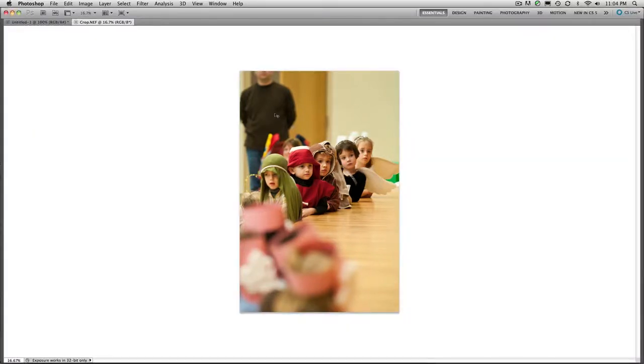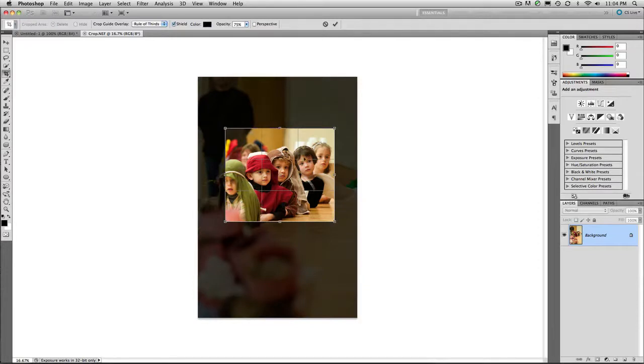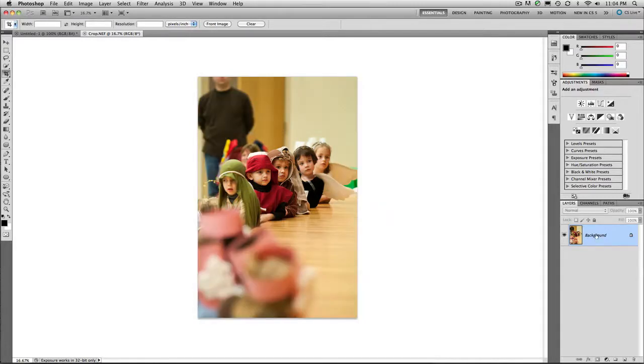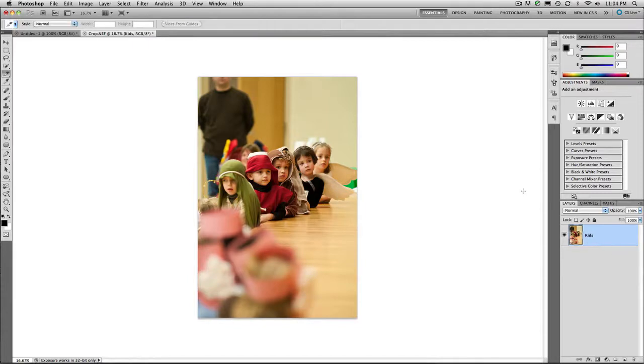And let's start by selecting the crop tool. C for crop. Now when you choose the crop tool, I'm just going to go with a freeform crop to begin. We're going to start to go in on the action. Now when you do this, you start to get the composition guide, and that's really good. But before I apply this, I want to take advantage of cropping non-destructively. So let's press Escape first. Before I crop, I'm going to double click and float this layer. Just give it a quick name. And then grab the crop tool and crop out the shot that I want.